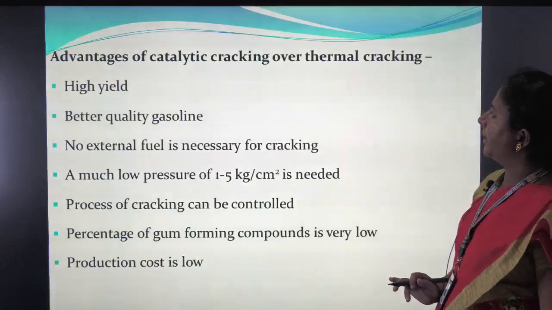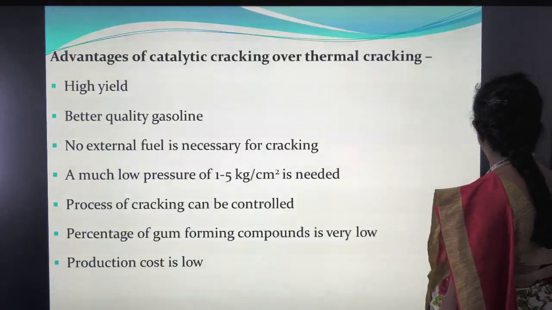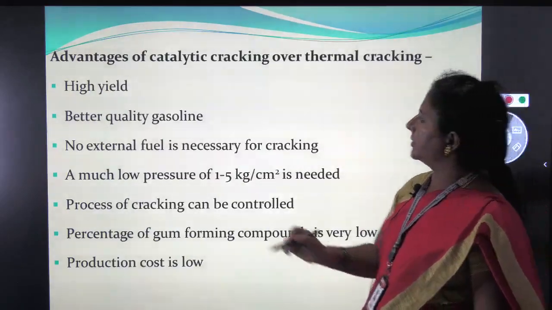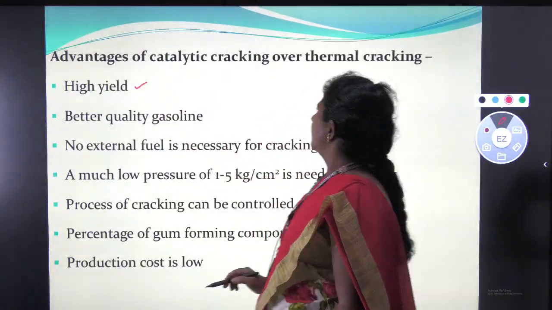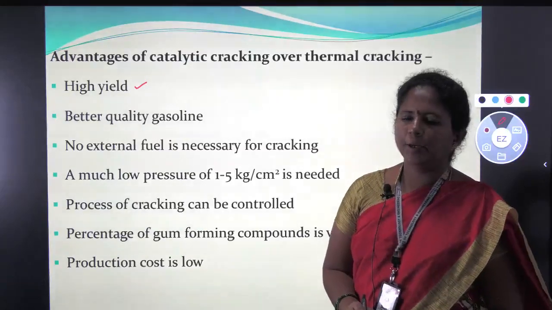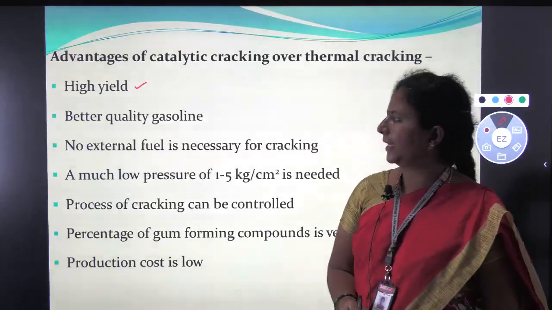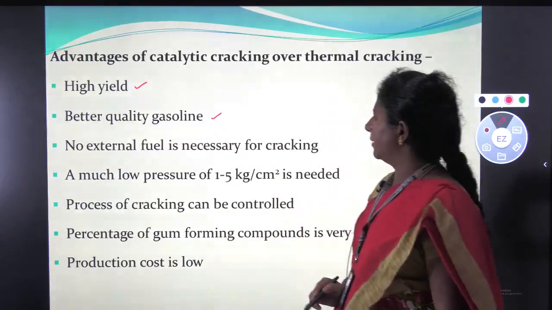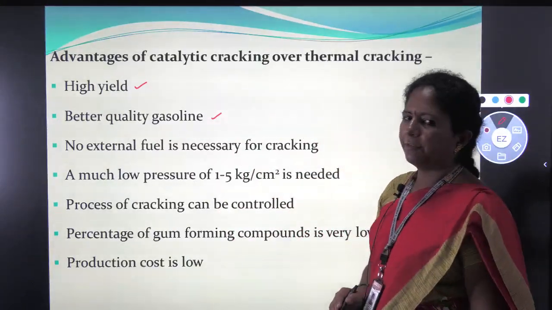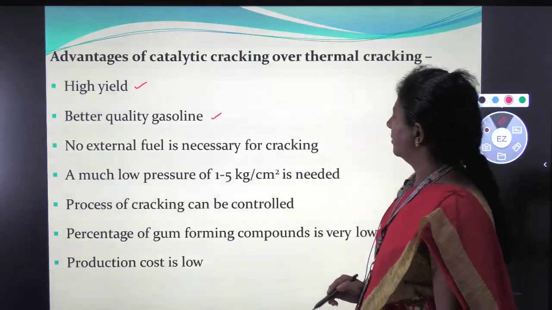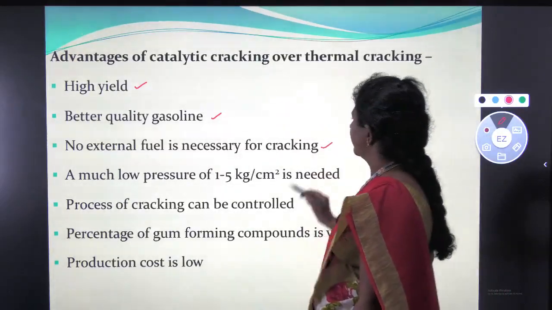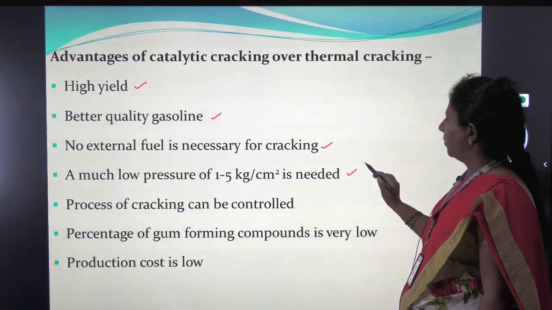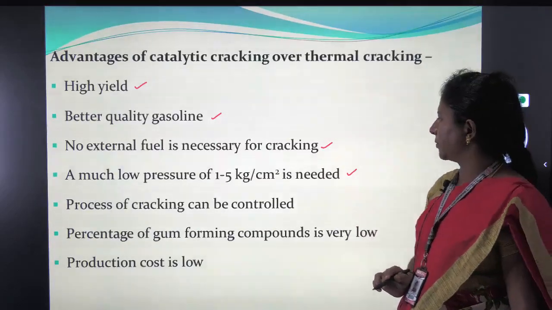Now coming to the advantages of catalytic cracking over thermal cracking. The first advantage is high yield. When compared to thermal cracking, more yield will be obtained using catalytic cracking, and better quality of the gasoline, which has better knocking properties also. No external fuel is necessary for cracking. A much lower pressure of 1 to 5 kg per centimeter square is needed.